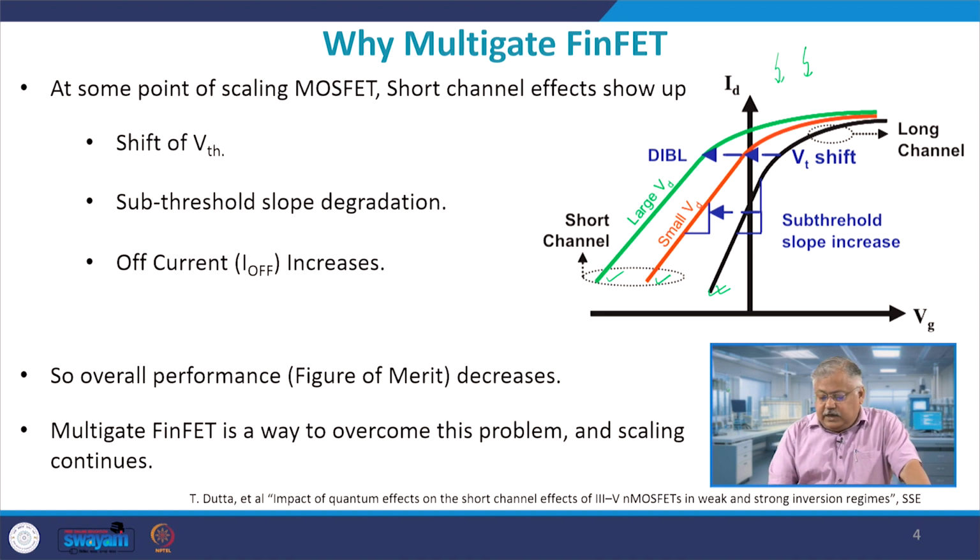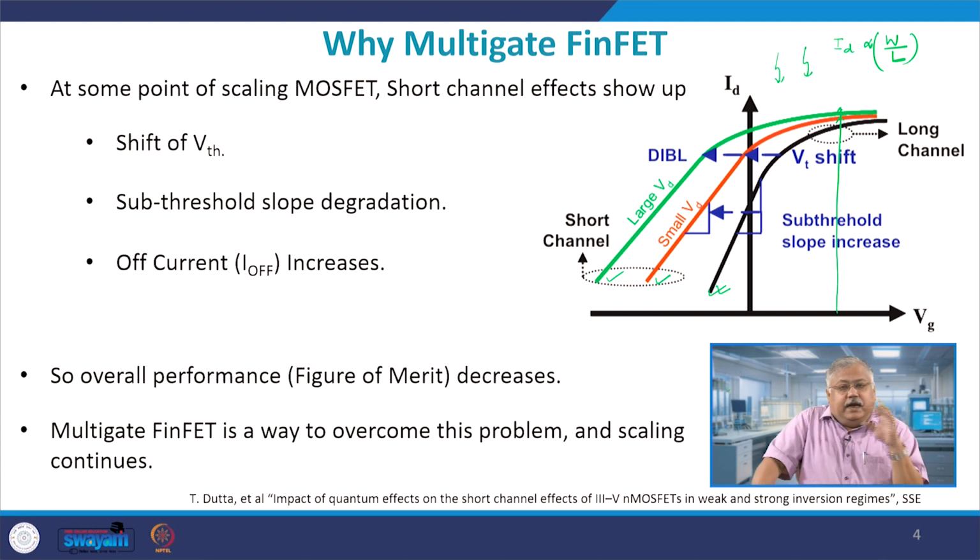One is for short channel devices, when you have large gate voltages, the currents are relatively larger, right, and that is expected also because the drain current in any FET device is directly proportional to W by L, the width by length ratio. Now since your length has actually shortened down, and if you did not scale down the widths, then the current will increase. There are other factors also, but prima facie just by looking at the formula we could assume that.